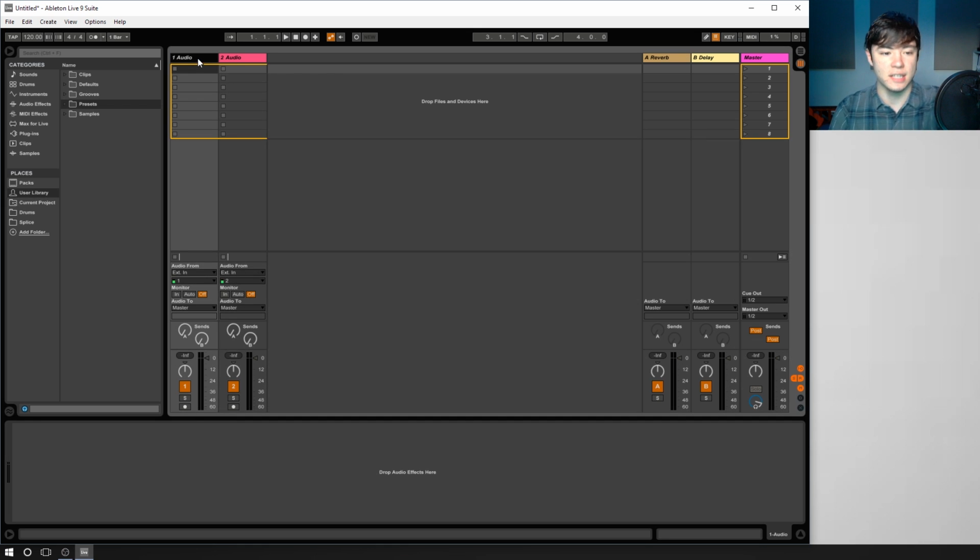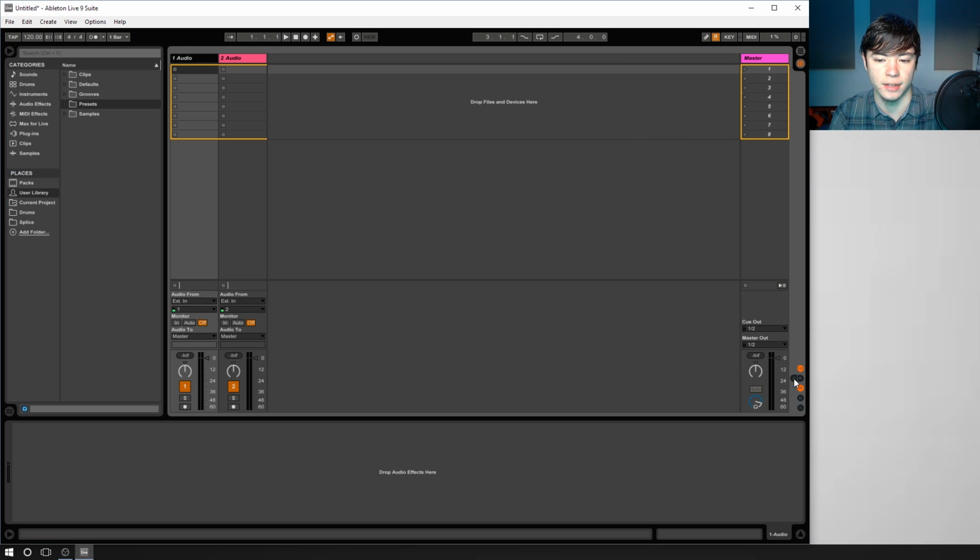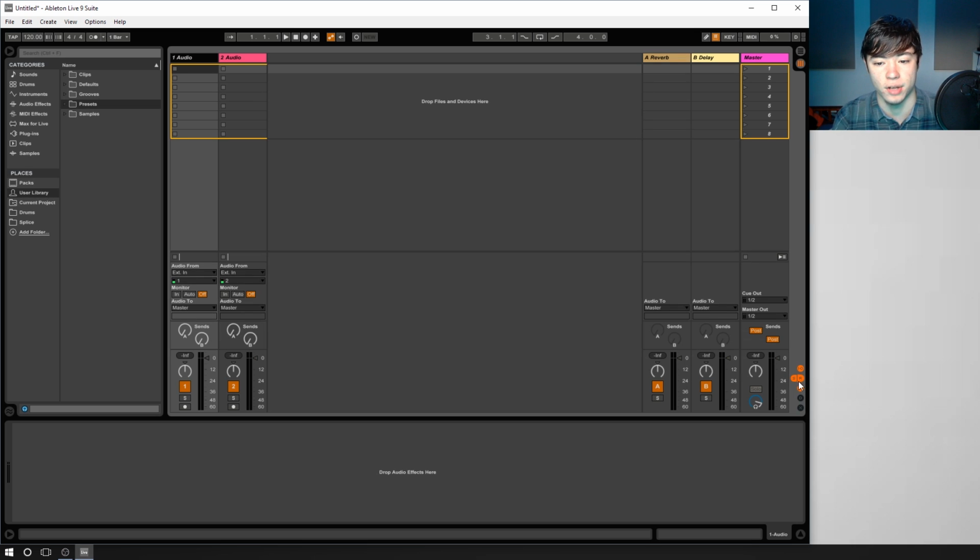Now, if you don't see this on your Ableton sends and returns here, you can enable them here or disable them here if you don't use them or don't want to use them. So the concept of a send and return is to make a clone of the track you have, according to the amount you send to it, and send that through an effect and then to the master bus.